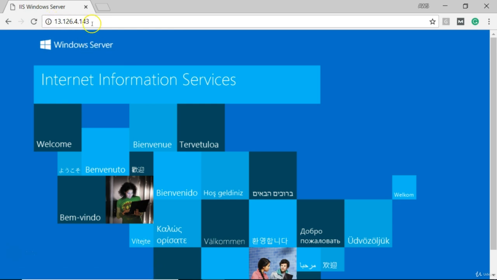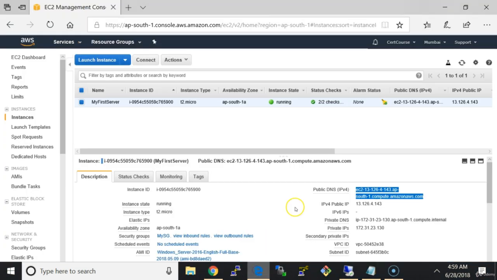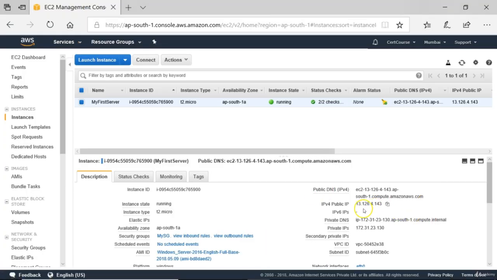This public IP is nothing but the same as whatever has been defined here, 13.126.4.143. So this public IPv4 is there inside this public DNS as well. Somehow, public DNS is an abstraction of public IP.